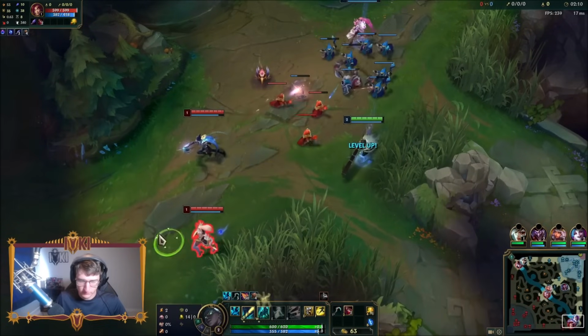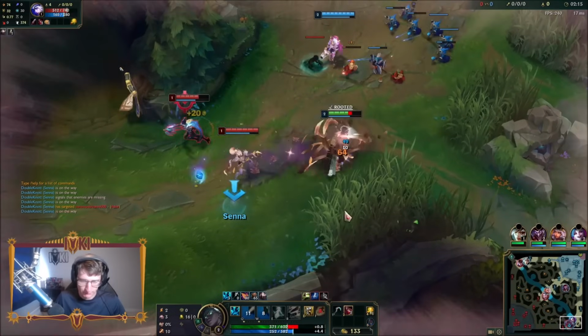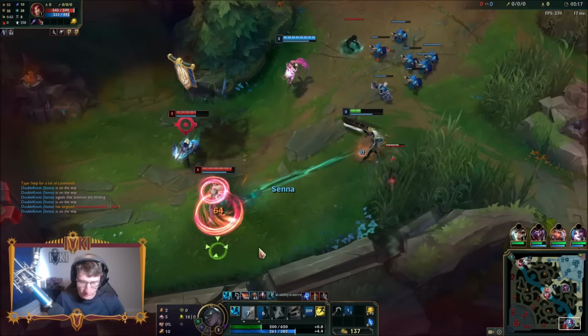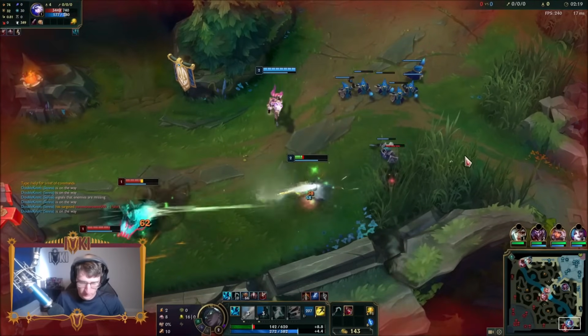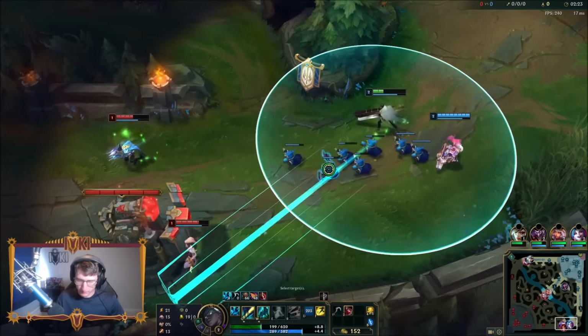Yep. That was a good dodge, actually. I still get the slow on her, which means we get follow-up damage. I'm just going to put exhaust on her so we can pull more damage out. That wasn't a super great trade for me, but all good.